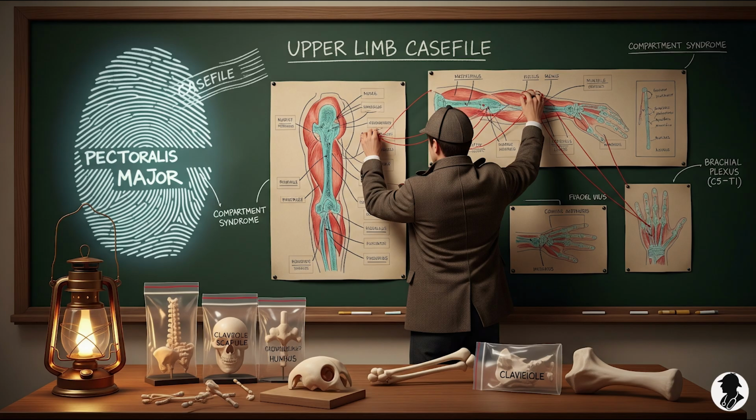Exactly. Then you have the superficial veins. These are different. They do not run with arteries, and they're located just under the skin in the superficial fascia. The key ones you'll encounter are the cephalic vein, often visible on the lateral side of your arm, the basilic vein on the medial side, and the median cubital vein, which often crosses the cubital fossa at the elbow. And these superficial veins are incredibly important clinically. They're the go-to sites for drawing blood, giving IV fluids or transfusions, even sometimes for cardiac catheterization access.